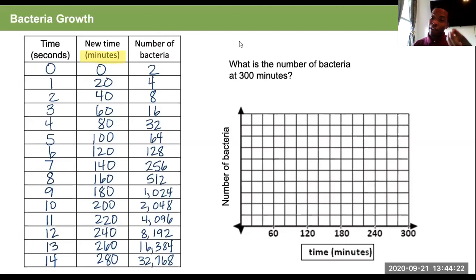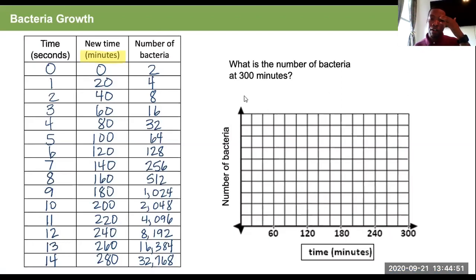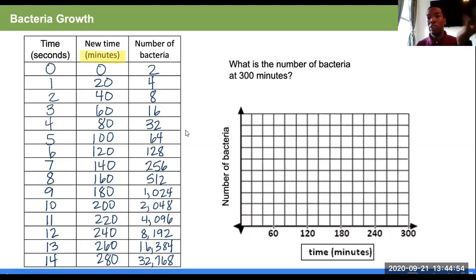All right, after you've graphed it, then you could see the shape of it. Once you see the shape of the graph, then you could determine if it's quadratic, if it's exponential, if it's linear. But what you could also look at, if you look at the y values and you see that it's constantly doubling, you could automatically tell that it's exponential. A lot of times you could just look at the numbers, the y-axis and the x-axis values, and determine what type of graph. But I could give you a regular table with numbers, and it could turn out to be a linear graph. It could turn out to be whichever.